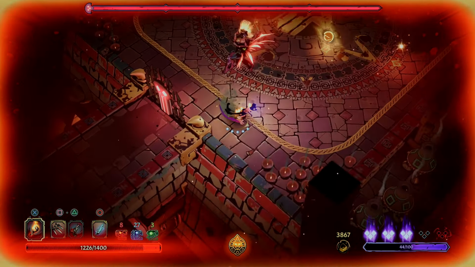Okay, what's after this? There's obviously something after him. What's after this? Is it just normal temple clear? What's the next? That's it? That's the path of cruelty.